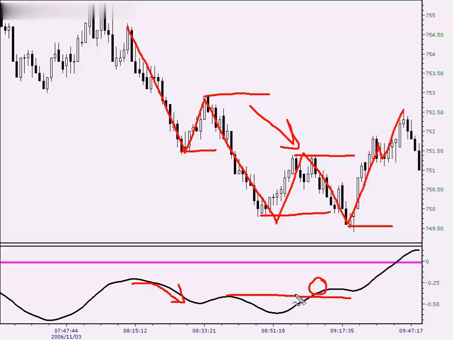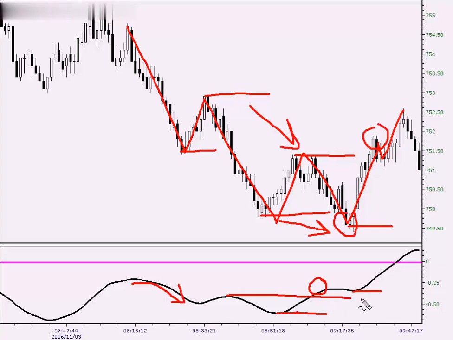So in this case, we will put in a higher high in the momentum indicator before we put in a higher high in price. I mean, it's not even close here, is it? The higher high in price doesn't come until way over here. Same with the lows. We have a low here, and then the next low is a higher low on the momentum indicator. But in price, we still have a lower low.